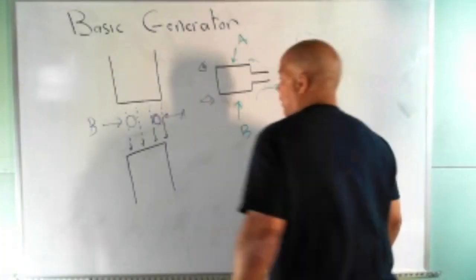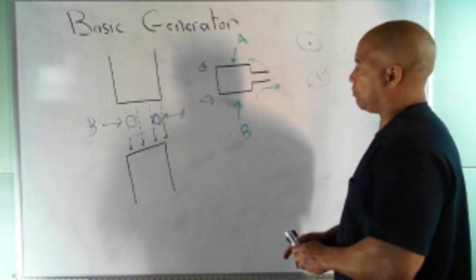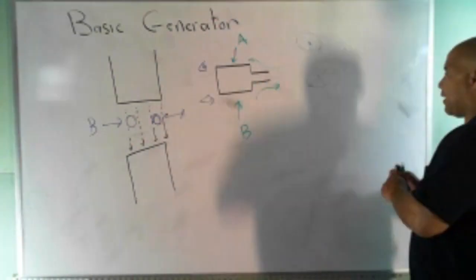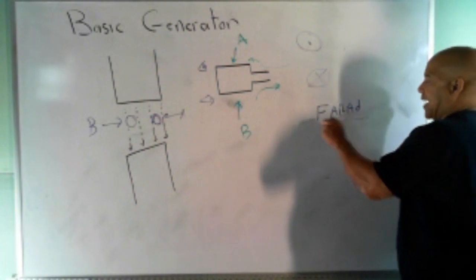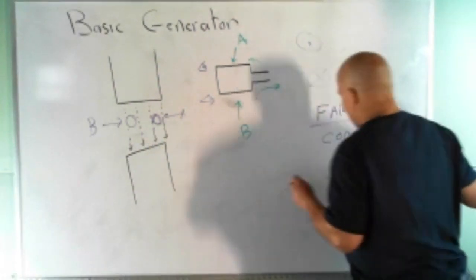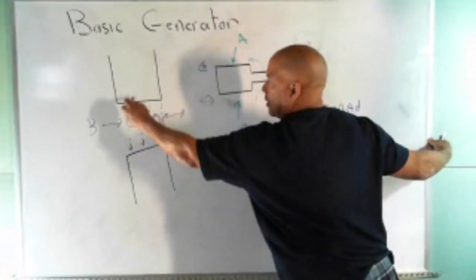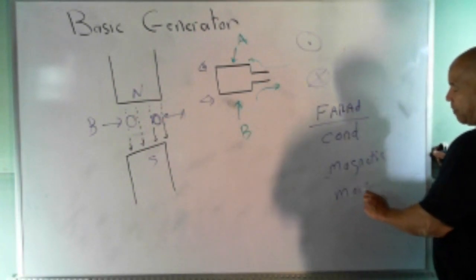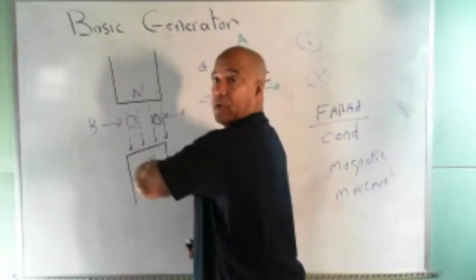All right, so if you look at that, if current is flowing, well, let's not worry about the current. Remember what Faraday says. Faraday says that if I want to create a voltage, I gotta have a conductor or coil. Well, I got that. I gotta have a magnetic field. I got that. This is the north and that's the south. But the other thing I gotta have is movement. So what's happening is this thing is moving in a circle.